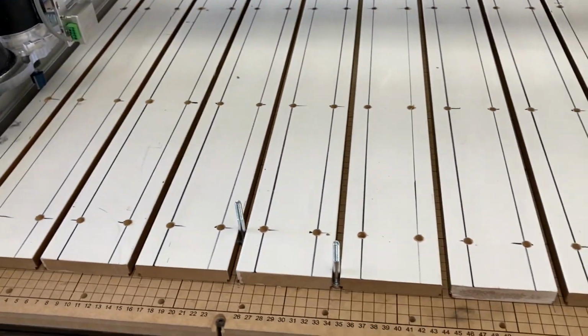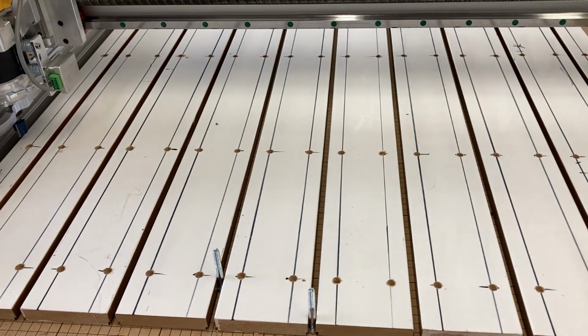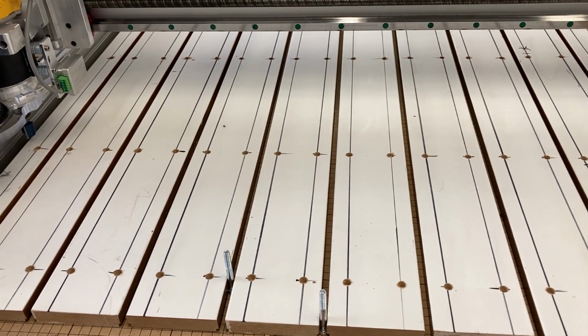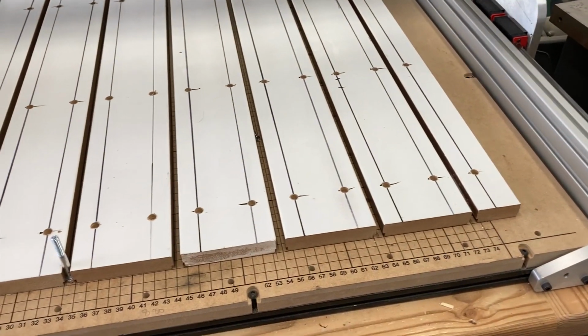So I'm mounting a 3/4 inch straight bit. Where is it? There it is, in my router. And I'm going to go in and program a 32 by 34 inch square and drop this down about 3/64 of an inch and see how flat we get it.